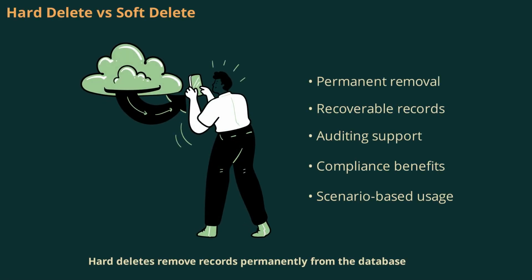Hard deletes remove records permanently from the database, making them unrecoverable. Soft deletes, on the other hand, simply mark records as deleted, allowing them to be restored if needed. Understanding the difference is crucial for backend developers. Interviewers often ask about the pros and cons of each approach and when to use soft deletes in real-world applications. Be ready to discuss scenarios where data recovery, compliance, or auditing are important.